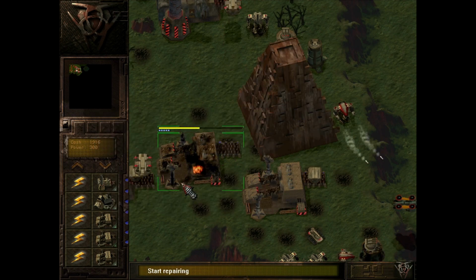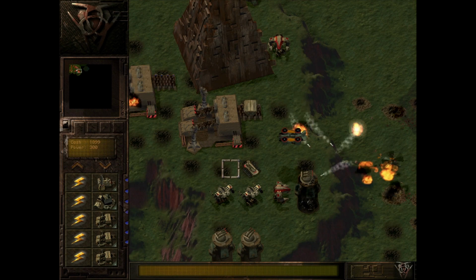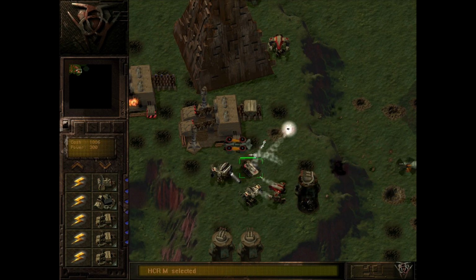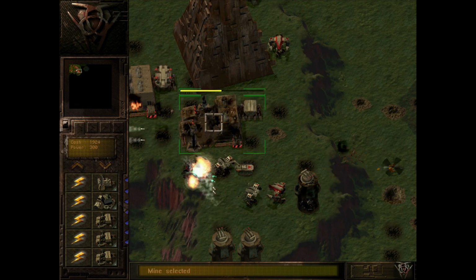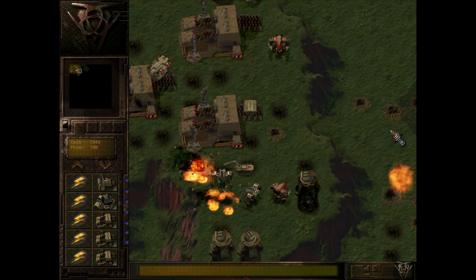I will have to babysit this base here for the entirety of this mission, won't I? No, you're not going to land there. You can land somewhere else. Please don't destroy this mine here. I still need that.